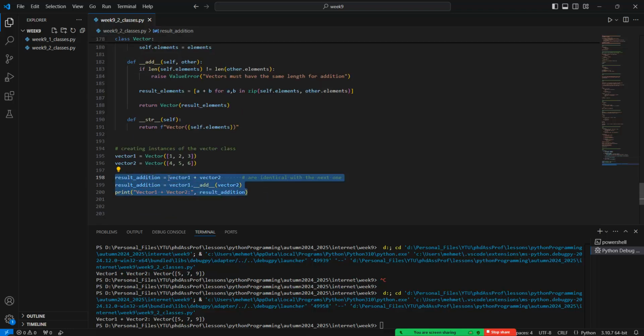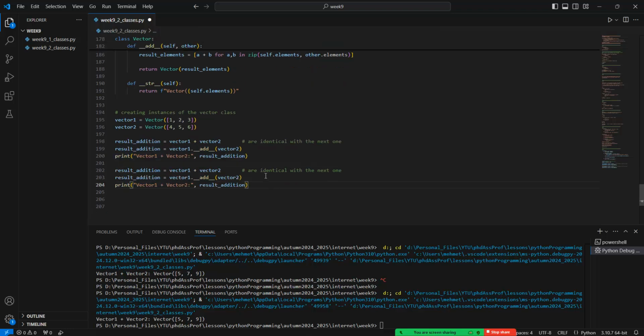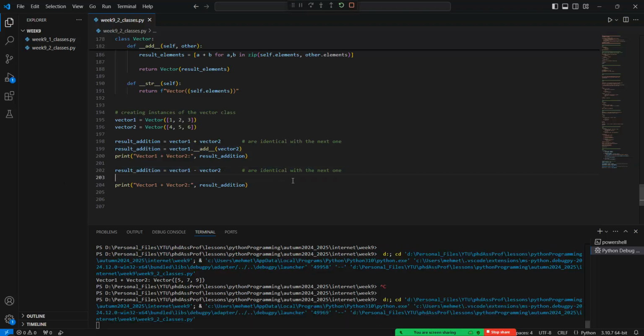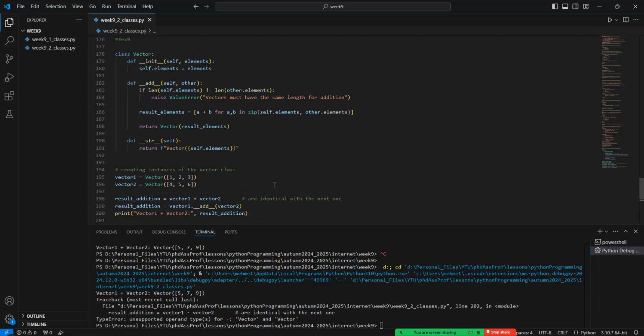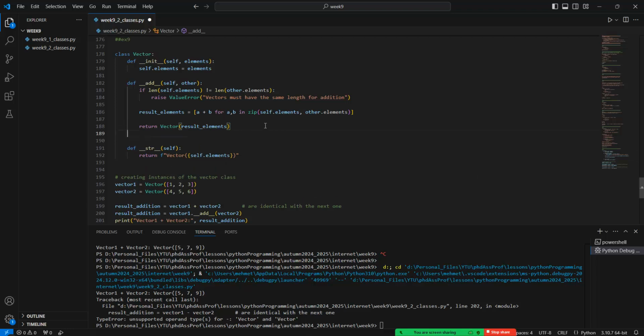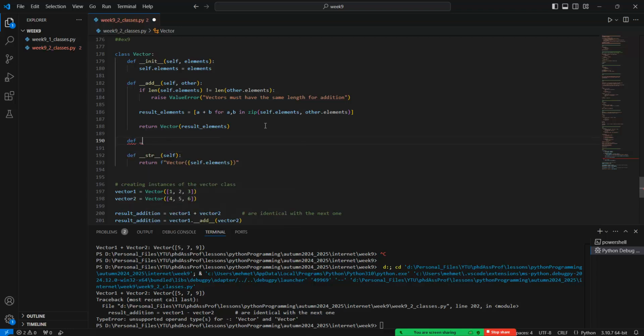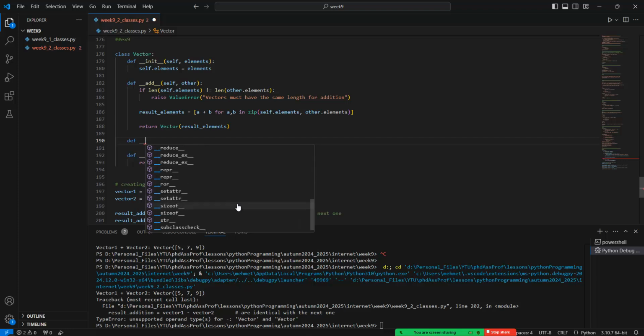How about this one? Minus operator. If you write this code and then see that the result addition vector 1 and 2 unsupported type is given in here, and so we need to create one more function in here, just like this one. See that def __, and so we have more operator functions in here.